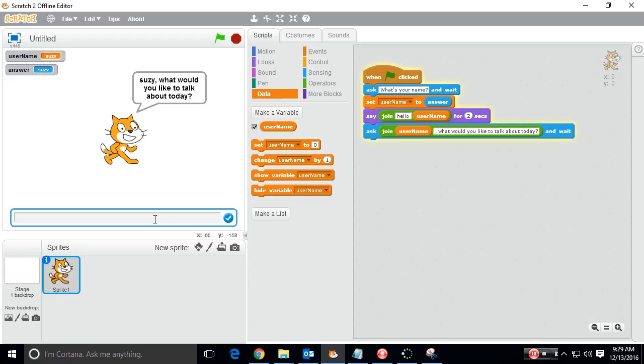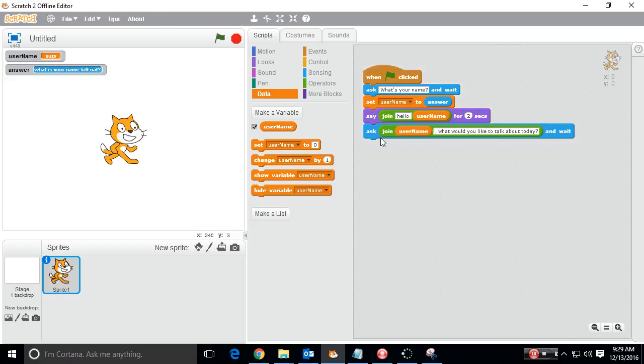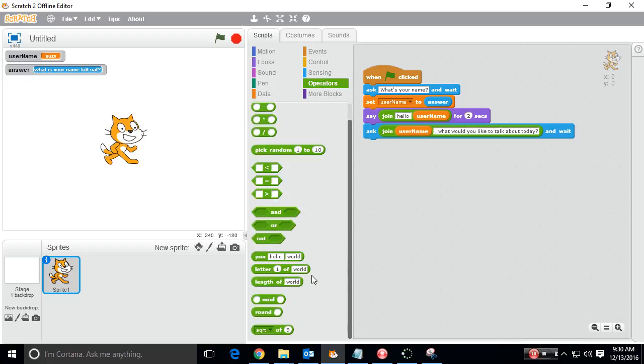If they type in, what is your name, kitty cat? Kit cat, whatever. What do we do with that? Like, how do we look at the sentence? Like, where would you even begin? This is almost impossible to just do in Scratch, okay? And let me just tell you that if we could look in the sentence, in the answer they typed in, and look for a certain word, right? If we saw the word name, okay, oh, hey, name's in there. Maybe they want to know my name, or the word cat's in there. Maybe they want to talk about cats. That's probably as good as we're going to get right now, okay?